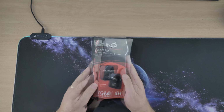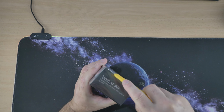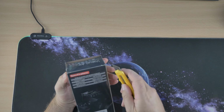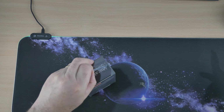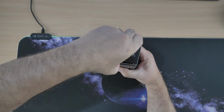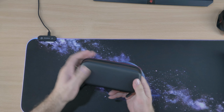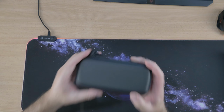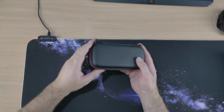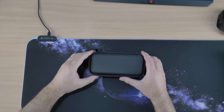So with that, I'm going to get my little knife out and open up the box, see what you get for your money. Right, so I've got my knife, let's cut her open. Try not to damage it, Yorkie. There we go, perfect. So it comes in a nice little case actually. That is a really nice case. It smells like plastic. Yeah, it smells really nice. So it has a little handle on it for carrying about. That's really good. That is quite impressive.